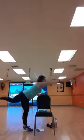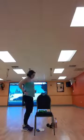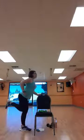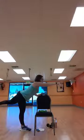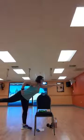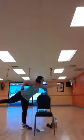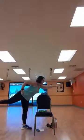Let's move it a little bit. One more each side. Now bring that right leg back, left arm out. We're gonna hold it for 10, 9, 8, 7, 6, 5, 4, 3, 2, 1. Switch. Left leg, that foot's flexed, toes pointed toward the ground. Fingertips forward. 5, 4, 3, 2, 1.